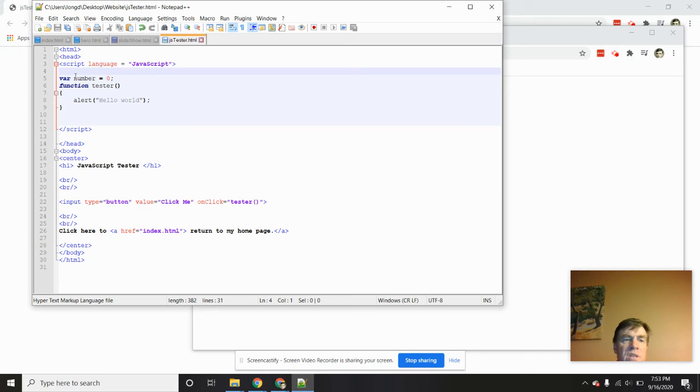We'll come back to this line 5, the var number, in a moment. But here is tester. So it bounces up. And this is always a good idea whenever you have a new method, a new function, to make sure that the call is working. This is the call here. So when it's clicked, I want to call tester. It comes up here, finds, sure enough, here is this function, open and close parentheses, just as this is. And I'm doing but one line. I'm just alerting hello world.